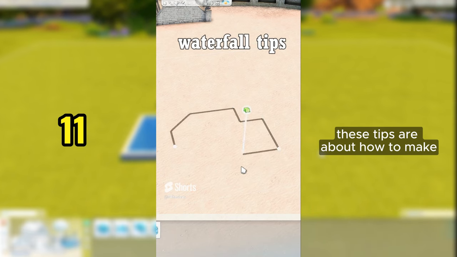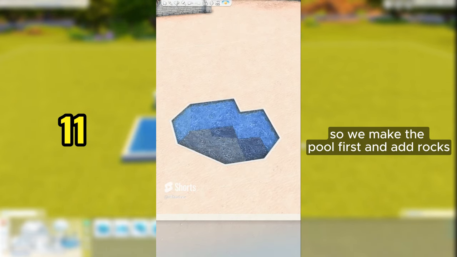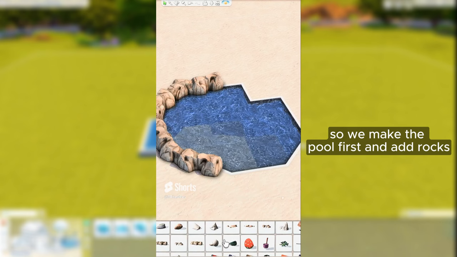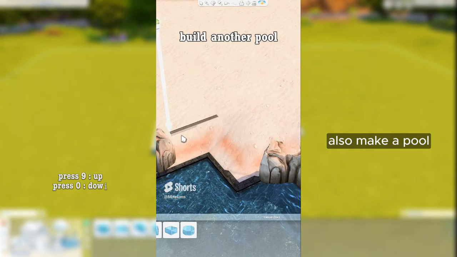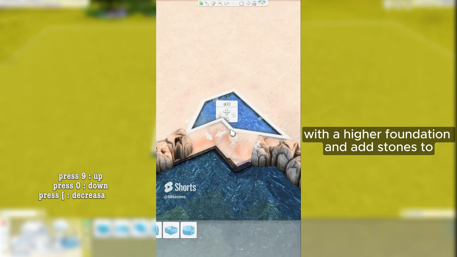These tips are about how to make perfectly flowing water. So we make the pool first and add rocks. I used rocks from the cat and dog packs. Also, make a pool with a higher foundation and add stones too.